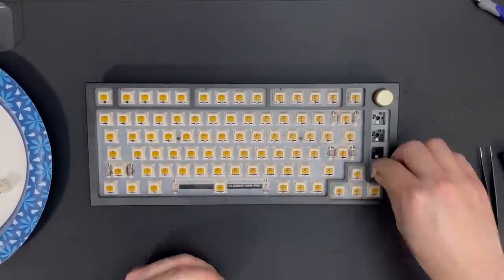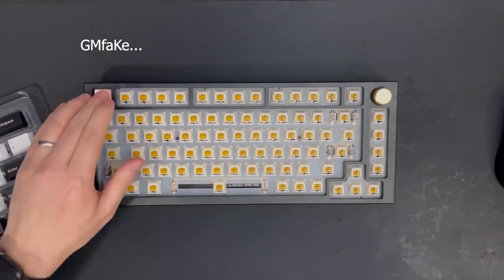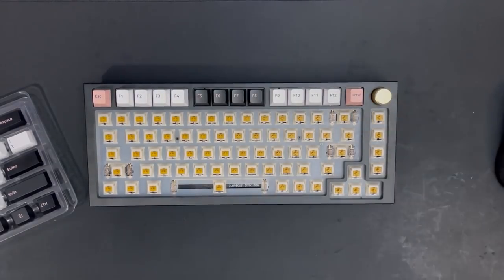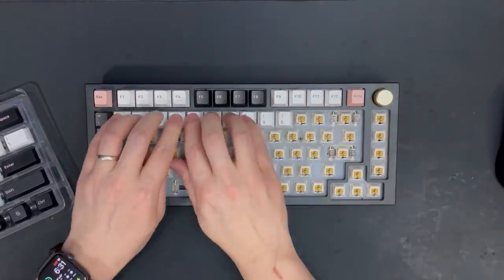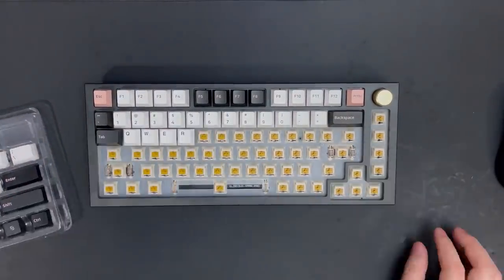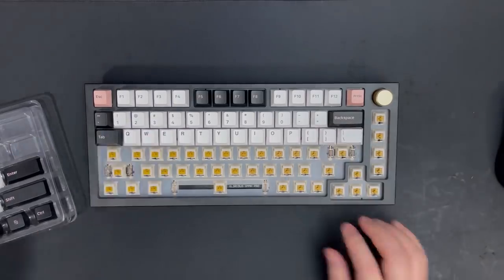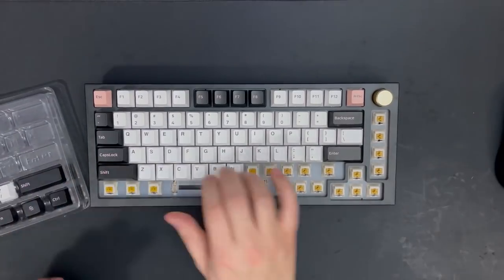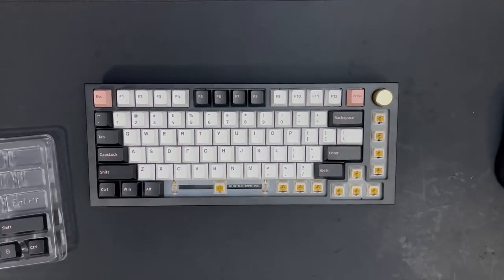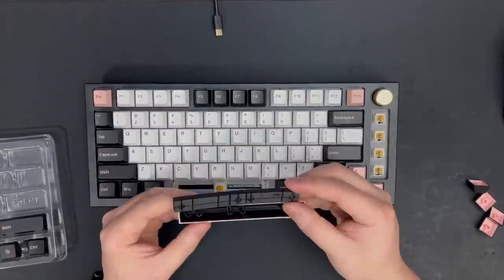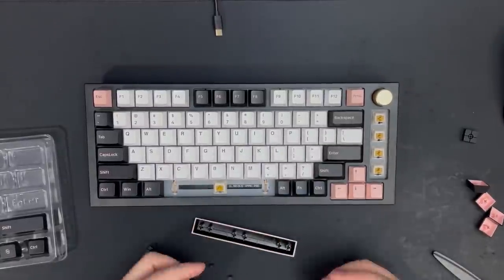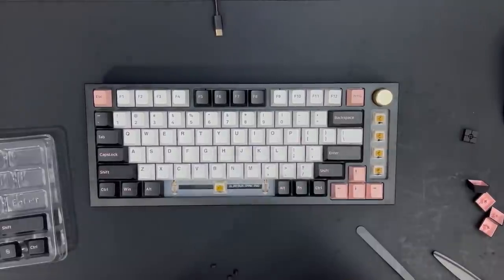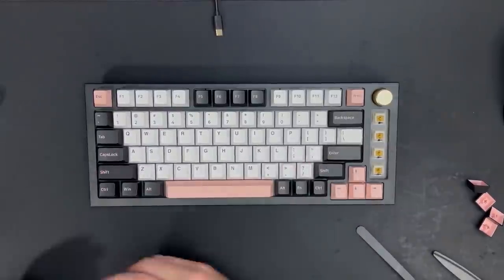With all 82 switches in, our final step is to put on our keycaps. For this build, I chose some GMK fake Olivia keycaps, which were readily in stock on Amazon. These are pretty convincing imitation Olivia keycaps and feature a cherry profile and double shot PBT construction. They're pretty high quality, all things considered, and they're a great match for this build in terms of the premium feel and sound I'm pursuing, while being in stock and actually purchasable outside of the secondhand market, where a genuine set may sell for hundreds of dollars. Knock-off keycaps are always going to be a point of contention, so my advice is just to go with whatever your own preference is. For the spacebar, I also used some GMK spacebar foam from Stupid Fish Designs to soften the sound. And now, let's get a short montage of the finished build.